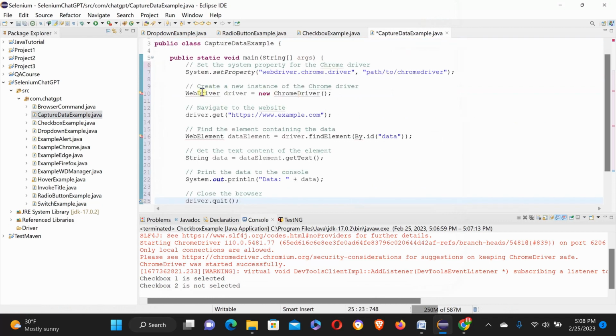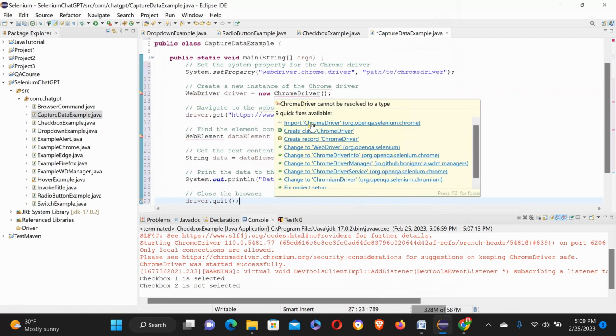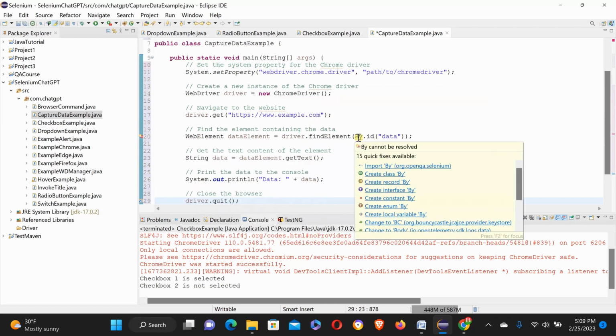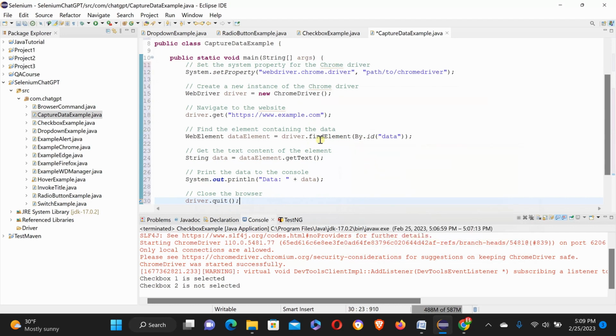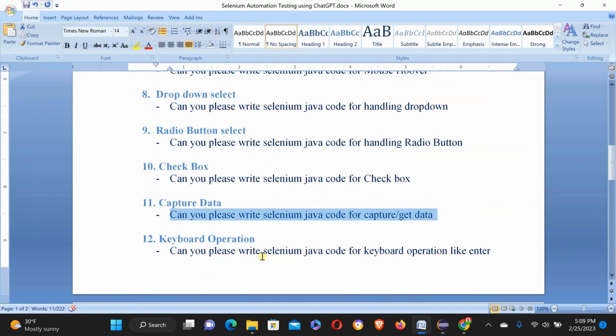Same thing, we need to import WebDriver, import ChromeDriver, import WebElement, then By. All the importing is done. Now is the Chrome driver path.